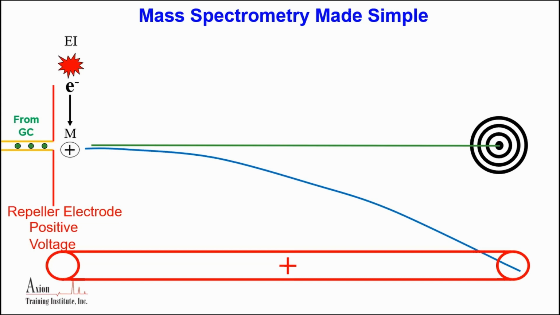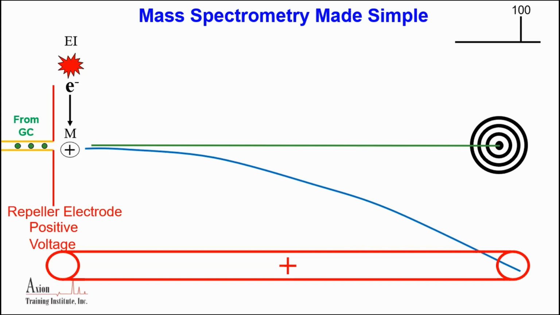So the detector says, ooh, I just got hit by something, it must weigh 100, so I'll make a little tally, and I'll call that thing 100. So what if something weighs 99? Well, you can imagine if 99 came through here, it would be deflected too high up. It would miss the target. What if something weighs 101? Well, it'll be deflected too far down. It'll miss the target. So the only mass that could hit the target right now at this instant in time must weigh exactly 100. Does that make sense, right?